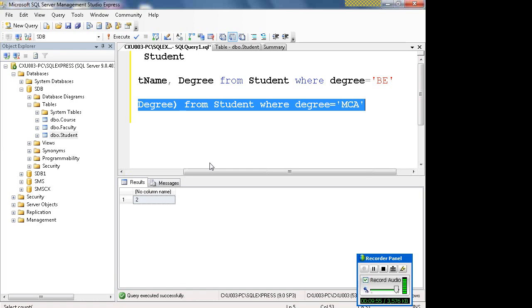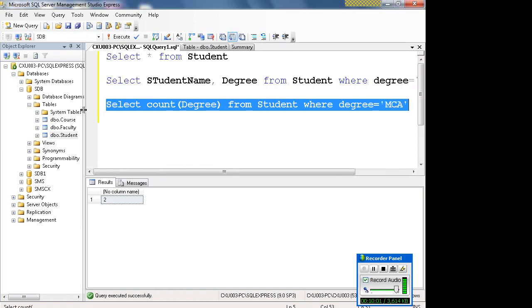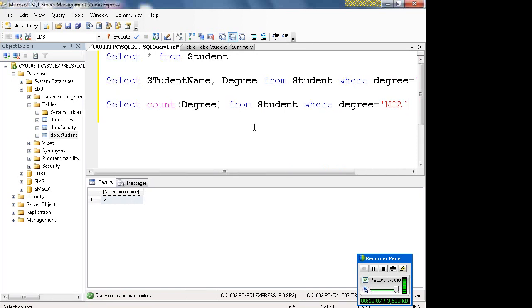If you say star, it means it is taking all the columns and counting. You just want to know how many records are there. So for that, why take all the columns? You can just take one column, whichever column you need. This performs much faster. Okay, next. What is the next question?